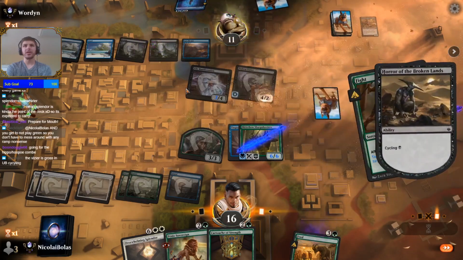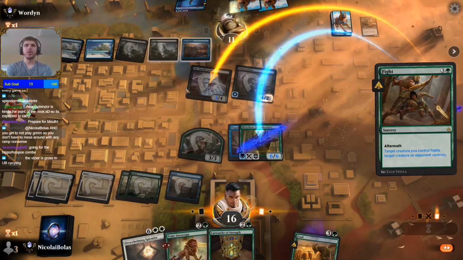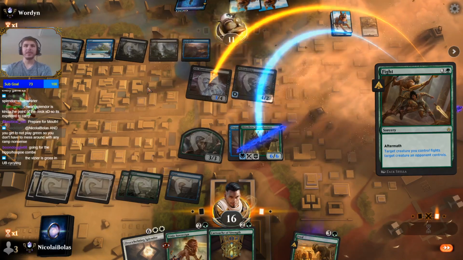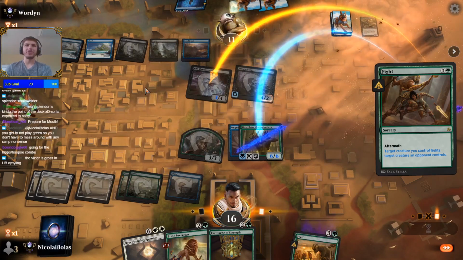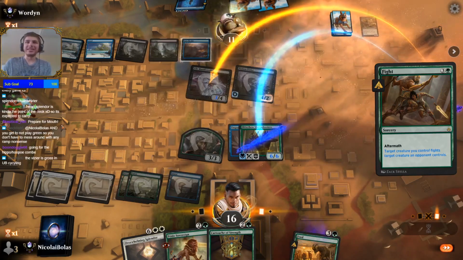Oh my gosh, are they gonna try and chain 3 cyclers in a row? Oh, are they gonna mill themselves to look for 3 cyclers? That would be crazy. They would need 3. Oh, they're gonna do it. I respect it. Let's go! Do it, opponent! Go for the YOLO! 3 out of 4 cyclers!